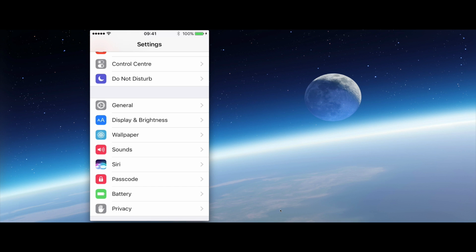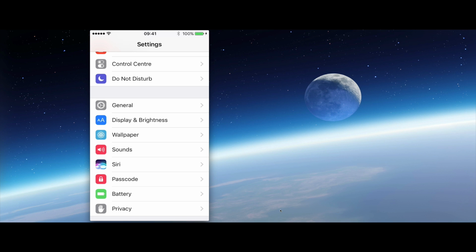So that's how it works on iOS 9. If it's any earlier than that, if you're trying to do something with iOS 8, then that does not apply to you. iOS 7 certainly doesn't apply to you, and you won't actually have the facility to do that. So with iOS 9, not a problem.